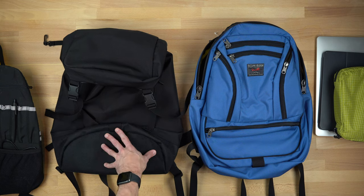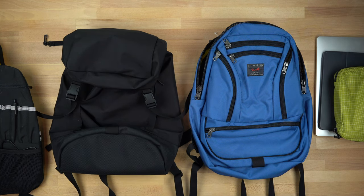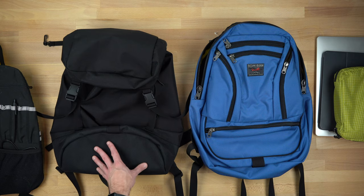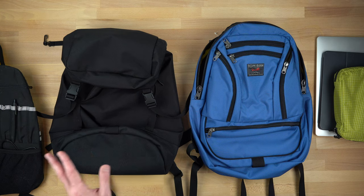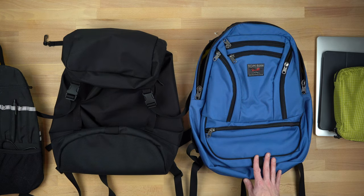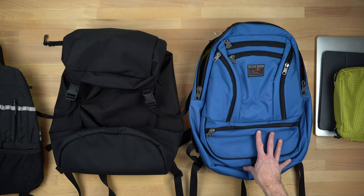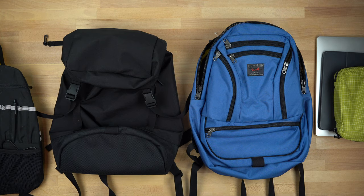And then of course we have the Shadow Guide, which is a derivative of the Guide's pack that was retired for a while and then brought back by demand. And they didn't just make a 33; they made a 23. So I wanted to compare the 23 and the Synapse 25, and it's all going to boil down to a couple of things. It's going to boil down to organization. And it's going to boil down to accessorizing. How much do you want to accessorize?